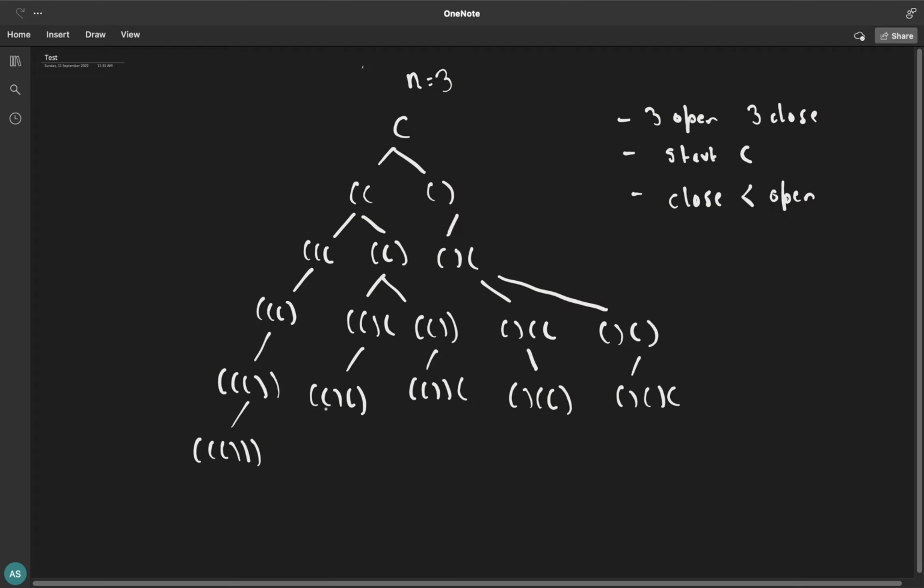Now for this one, can we add an open here? No, we cannot, because we have reached the limit of 3. We can only add closing here as well. So it will be like this. For this one, can we add an opening bracket here as well? No, because we have reached the limit, 1, 2 and 3. We can only add a closing bracket here as well. So this will be it.